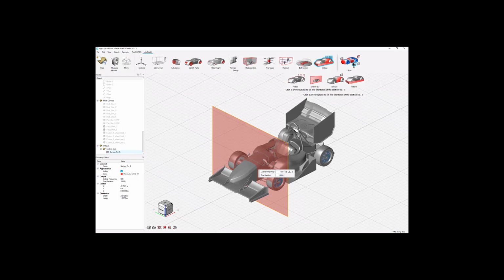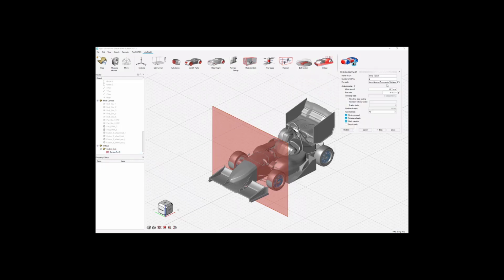We can check it here. For a simulation time of 5.1 seconds, we will have 16,000 steps, which means that there will approximately be 12 section cuts or 12 time steps for which the section cuts will be exported. So if we click on the section cut again, we can specify the location, and for this one I will choose an X value of -2.1.